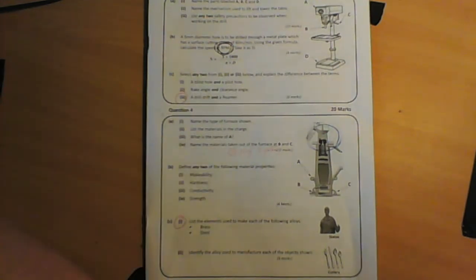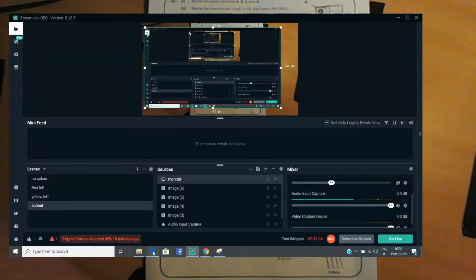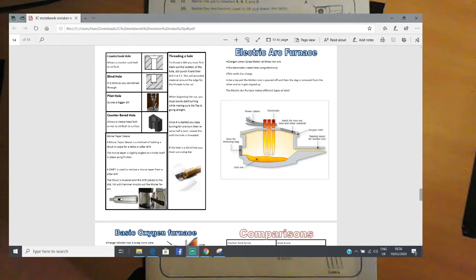Let me just have a look at the other. There's your electric arc furnace. So again, charges lime, scrap metal, and a tiny iron ore. So again, these electrodes heated up, electricity goes through them, heats it up, and it's literally emptied like a kettle. Okay, so you tip this up, and it pours out the molten iron. You tip it back the other way, and the slag falls out the back.